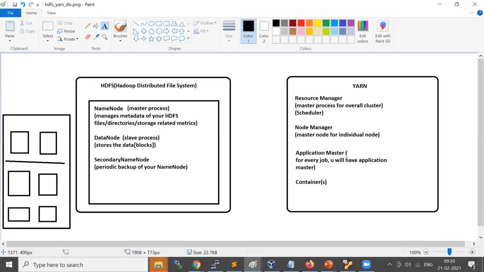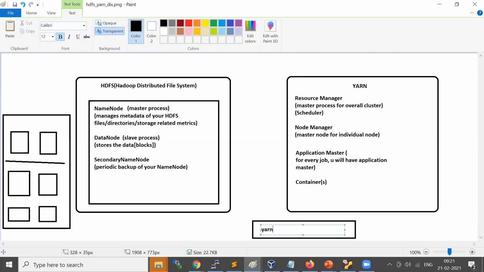Now, the node manager is the master process for this particular node, and the application master is responsible for the respective application. So the application master takes control of maintaining this particular application. For example, I submit job one using the yarn client.